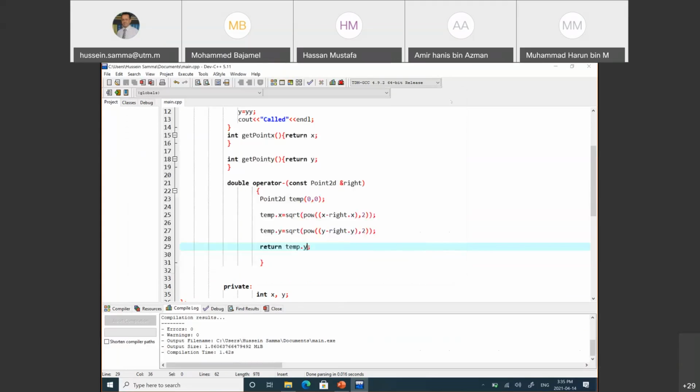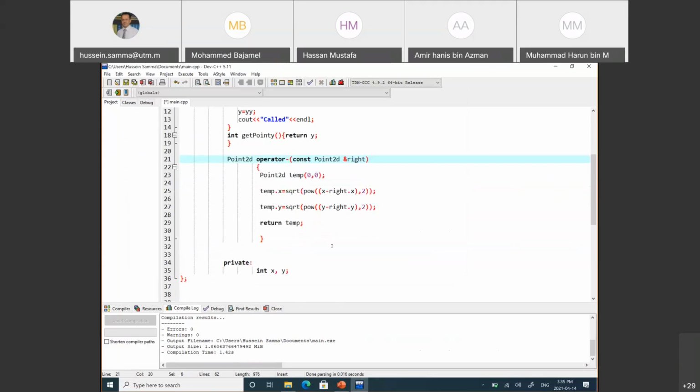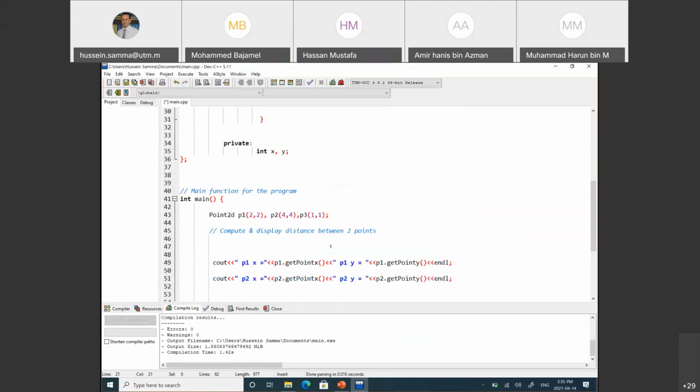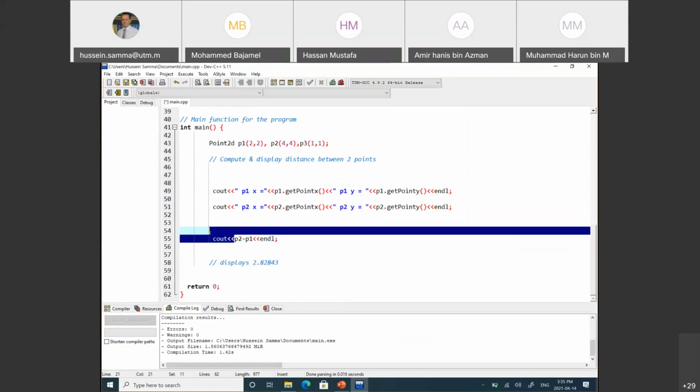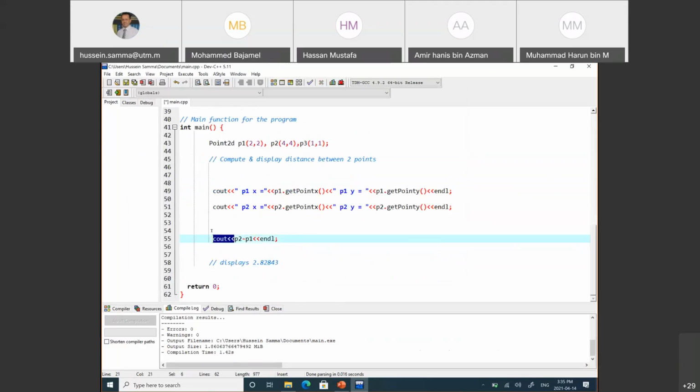Okay, so I need to return temp as object here. So point 2, I return as object. So this object will be minus. So if I make it like this, B3 equal B2 minus B1.